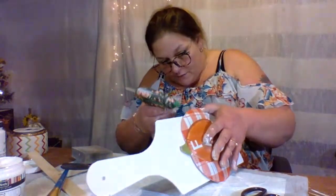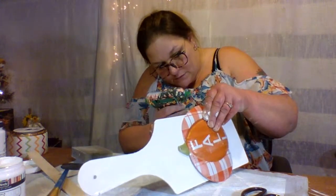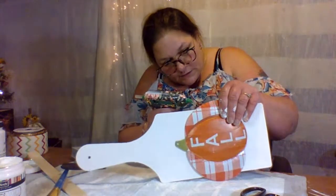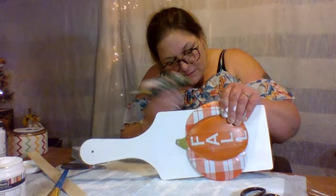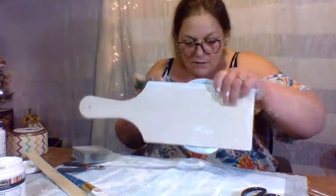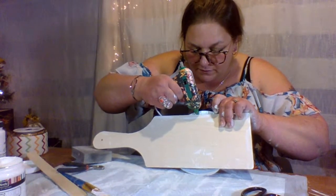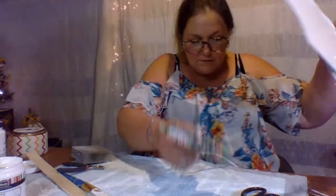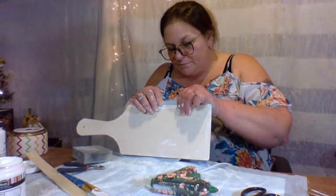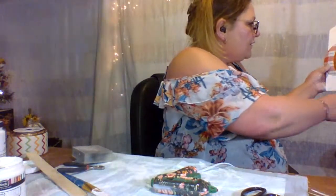All right, so I'm going to take it over here, and I'm going to squeeze a little bit of glue. Just a little hole to the side. Squeeze it down. And I'm going to do it over here. Squeeze it in the little crease. And then squeeze it over. And it'll stay just fine, guys, as you can see.